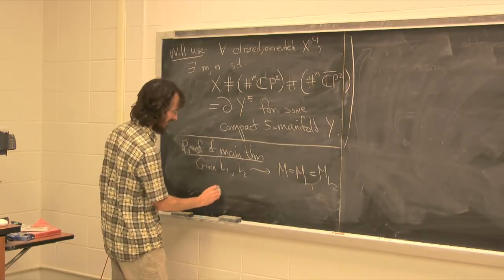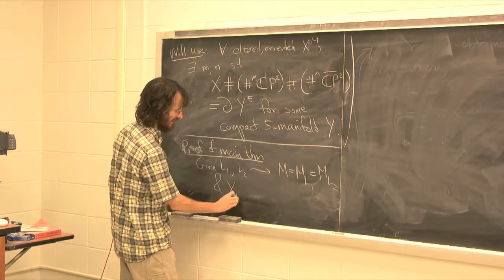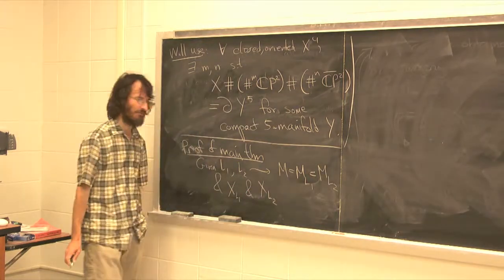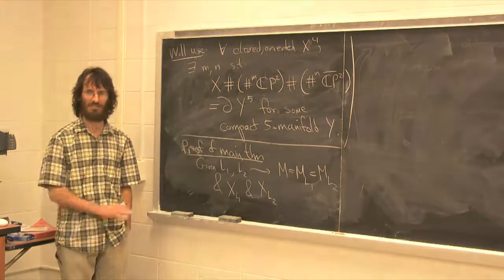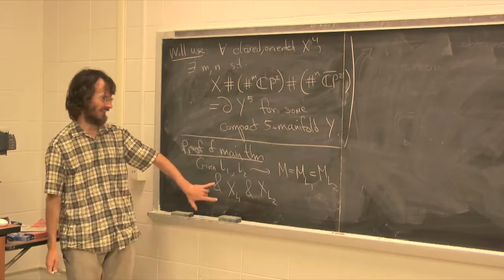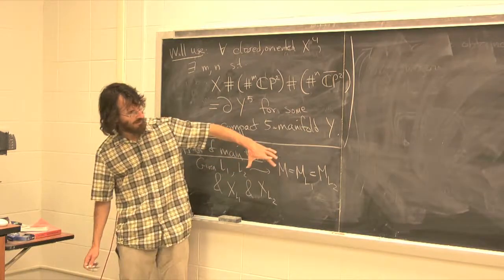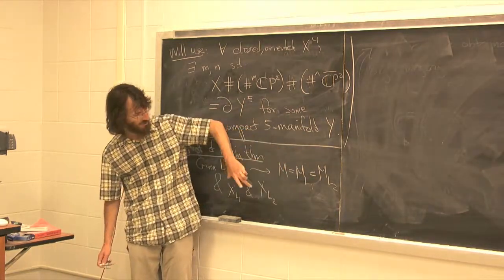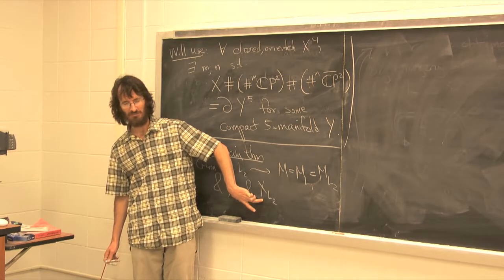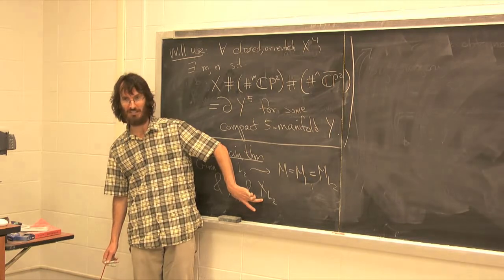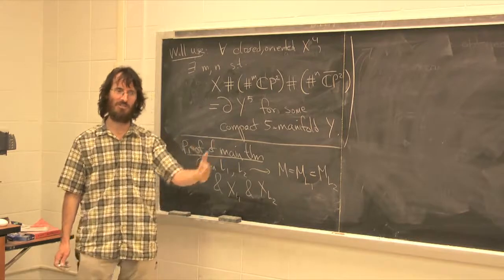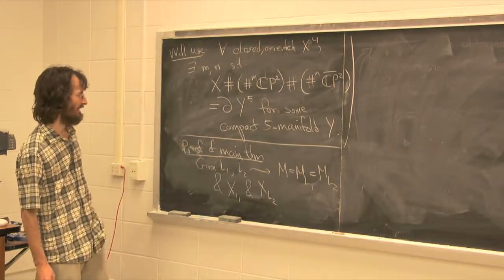And we also get these 4-manifolds, XL1 and XL2. Now, I never said that these 4-manifolds are diffeomorphic. That's sort of the heart of the problem. Well, there's 2 parts to this. Part 1 is to modify L1 and L2 so that the 4-manifolds are diffeomorphic. And then part 2 is, once I get the 4-manifolds diffeomorphic, they still may have different links, and I want to change one link to another without changing the 4-manifold using these moves.